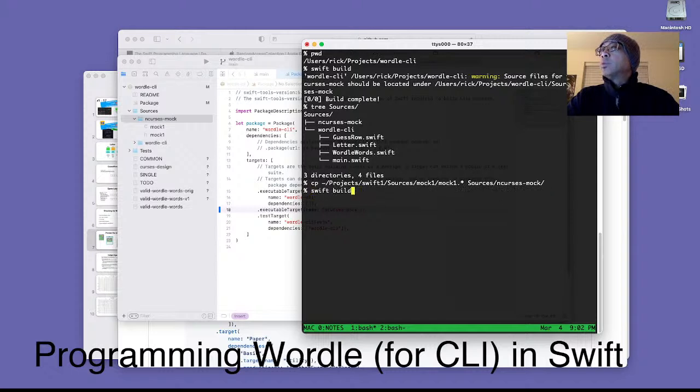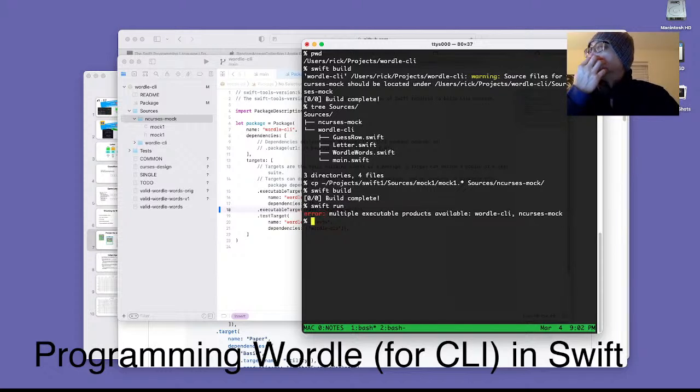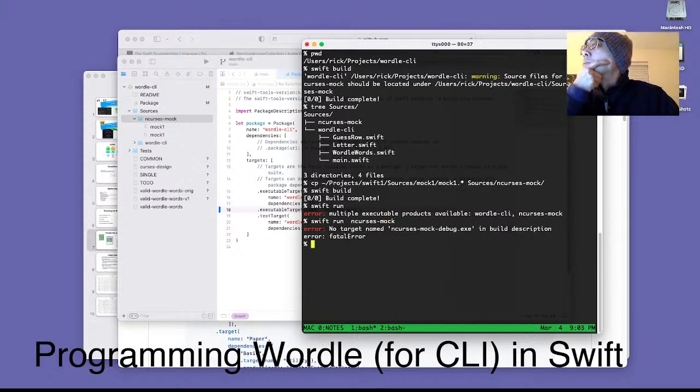But watch what happens when I build it. It says that there's no Target EXE in the build description.